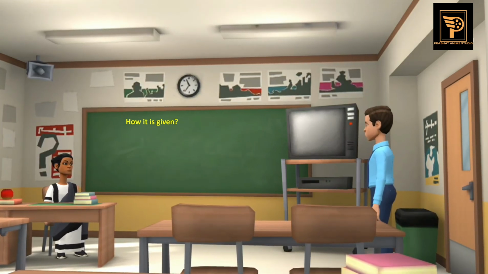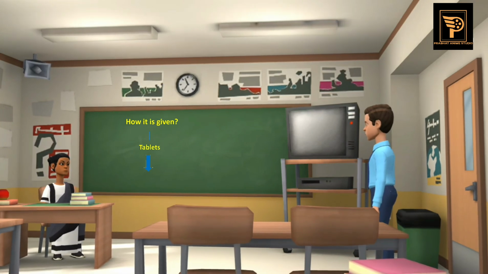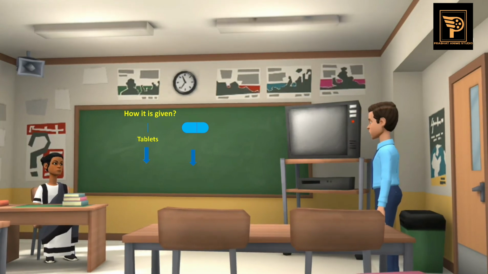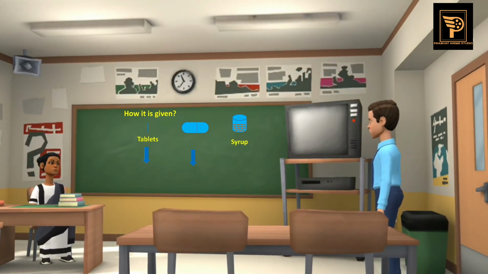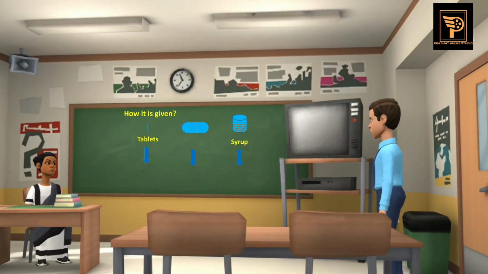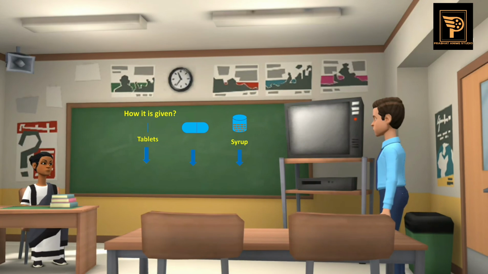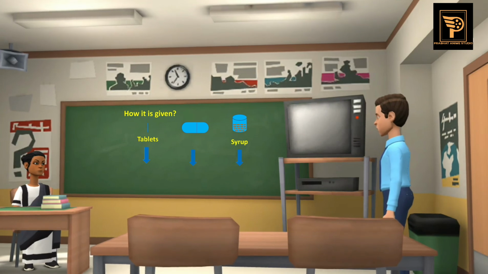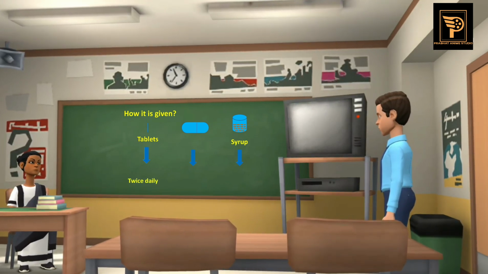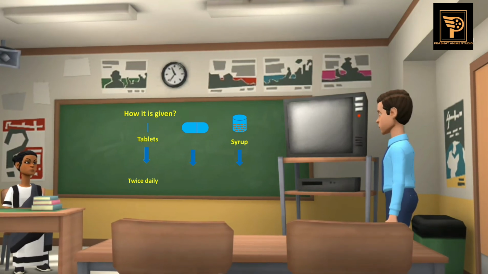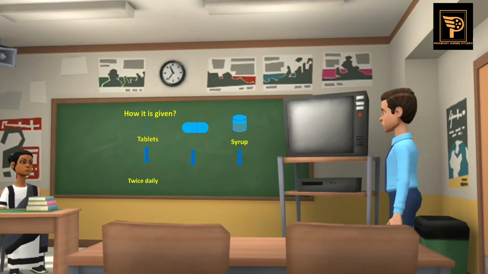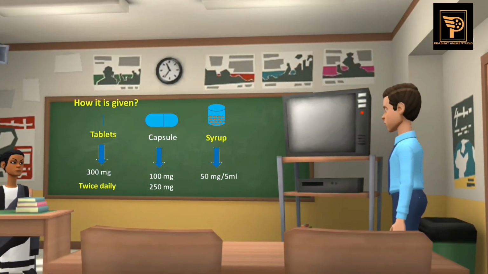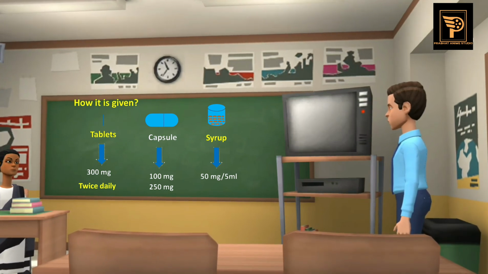How is it given? This drug is given in tablet form at a dose of 300 mg. Otherwise, it is available as capsules at different doses like 100 mg as well as 250 mg. It is also available as a syrup at a dose of 50 mg per 5 ml, and in an injectable form. The dose of Azidothymidine depends on the type of condition. For treatment of HIV infection, it can be given at 300 mg twice daily in combination with other drugs. But in case of prevention of HIV infection from mother to baby, the dose depends on the stage where it is going to be used, whether prepartum, intrapartum or postpartum.